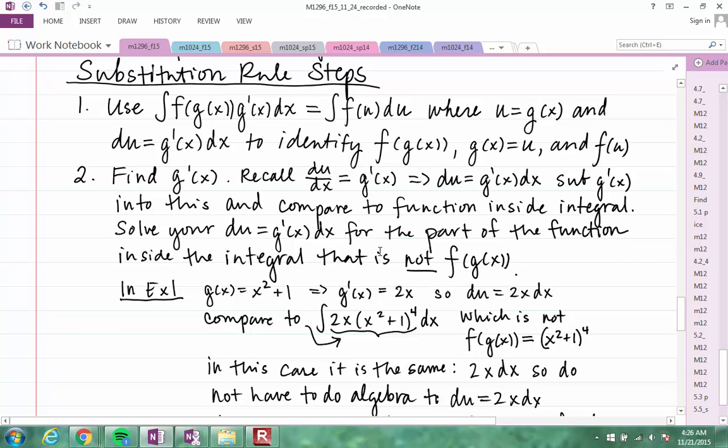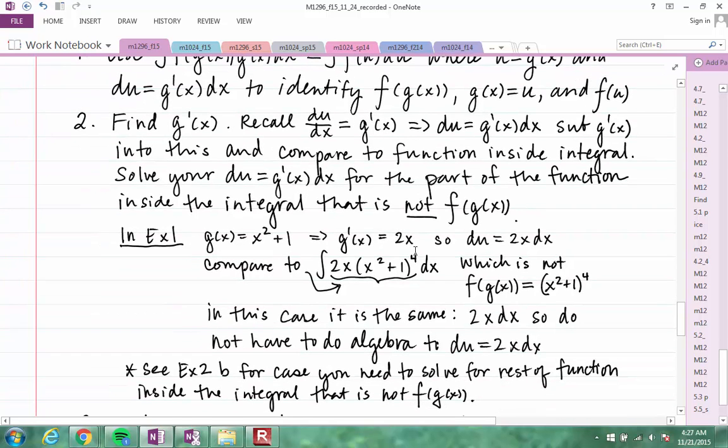So your f of g of x, or your f of u, is going to be handled with that, but then you're looking at comparing that du with the rest of the integral, so it's automatically going to be dx and then the other junk. The one we did an example on was pretty straightforward because g prime of x was just 2x. It seems like we're making a big deal out of this when it was really straightforward. It was just 2x dx, and you let that equal du when we do this comparison.